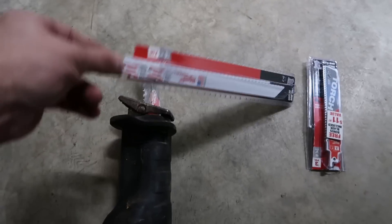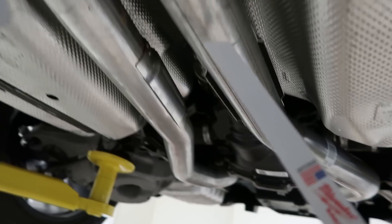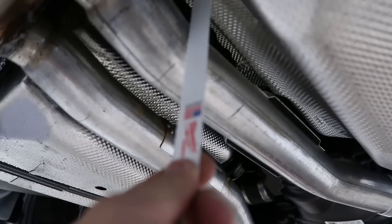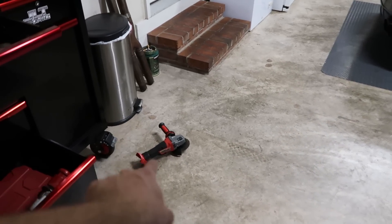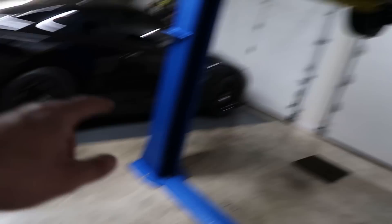When I had this other one — the blade goes to right here while it's on the saw — if you start from the bottom like you're supposed to, look how high it goes. I'm already hitting the drive shaft on this side, and on this side no matter which way I go, I'm still going to hit something. So that's why I was trying to cut it with the top, just so I didn't hit the gas tank or beat up the drive shaft. That's why I went and bought the shorter blade.